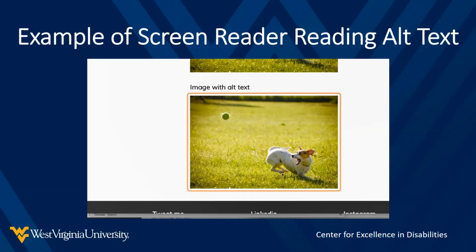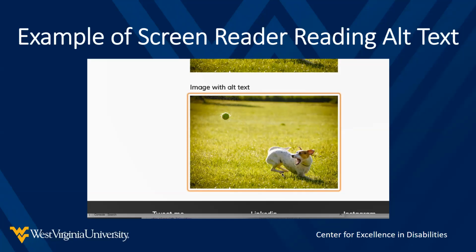The things I want to note about this description, and I'm going to talk about these a little bit more, but it said a dog with its mouth open, catching a tennis ball, running in a field. It didn't say anything about a happy dog or an excited dog, because that's assuming emotion. So you're never going to assume anything. You're never going to infer emotion about anything. So you just explicitly say what you see, because that dog may be terrified of that tennis ball. It may be excited. We don't know. So a tennis ball flying through the air, a small dog in a field with its mouth open. You just describe explicitly what you see.